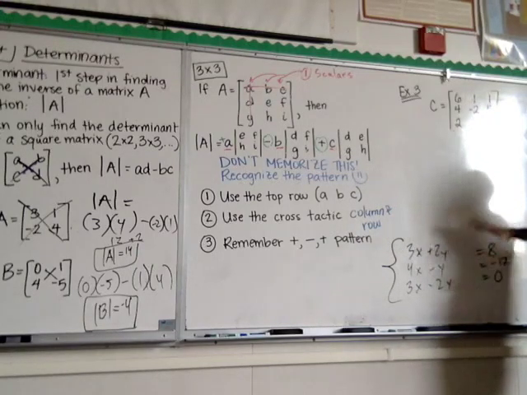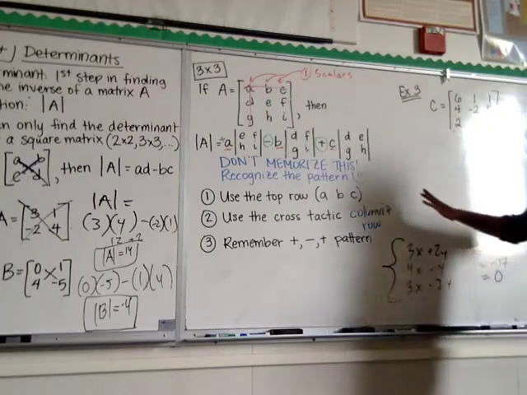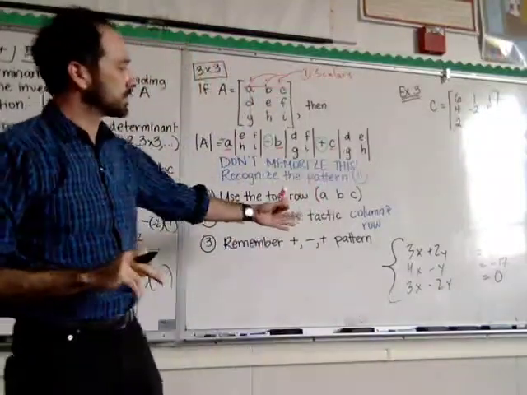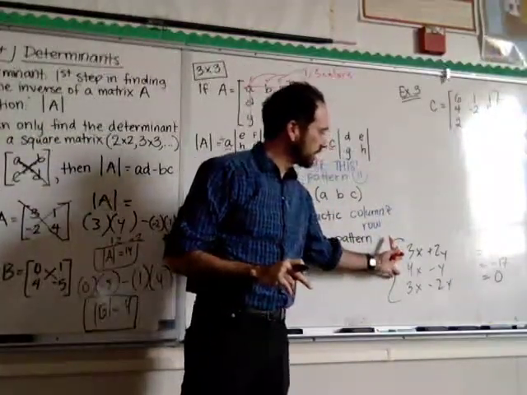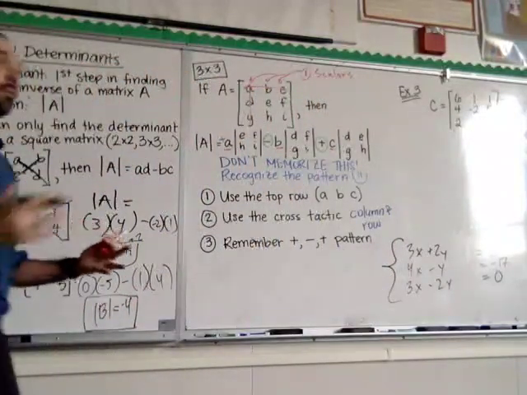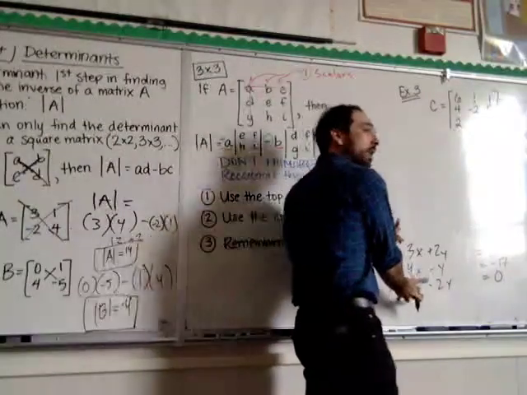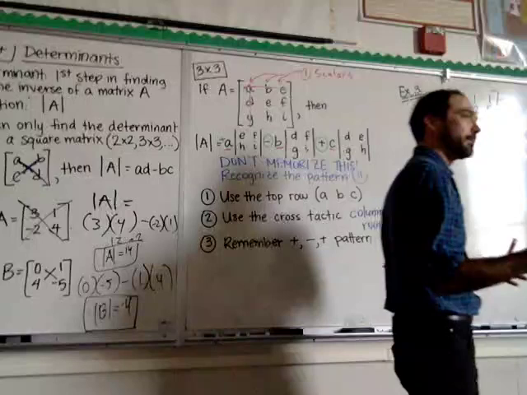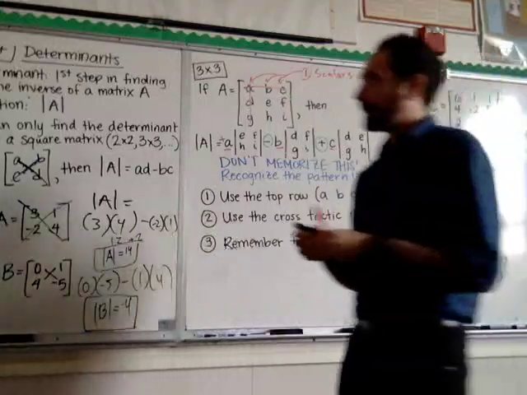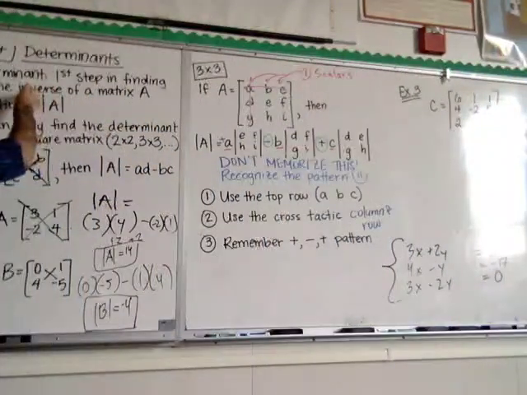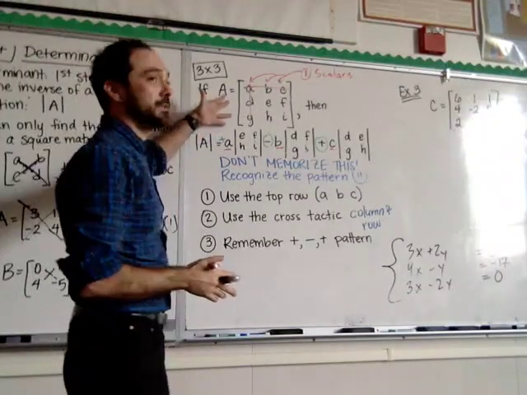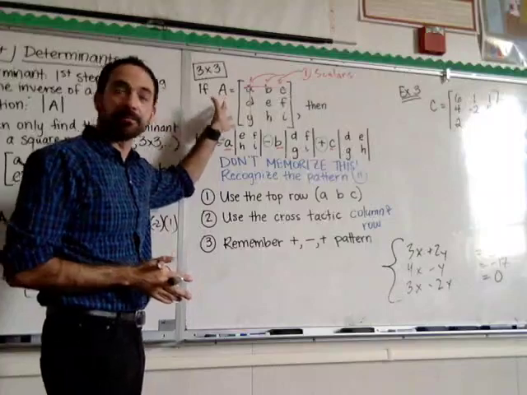Solving systems of equations like this involves the step of using the determinant when you're using matrices. So if we want to solve this using matrices, we need to find the determinant, then the next step tomorrow, which is finding the inverse. Once you know the determinant and the inverse, then you can go about actually solving these. You need those 3 tools to be able to solve it. So by itself, it's not really used for anything. It doesn't have a specific use other than the step to find the inverse. It's kind of like a baby step, but this pattern is complicated enough I want to spend a day on it.